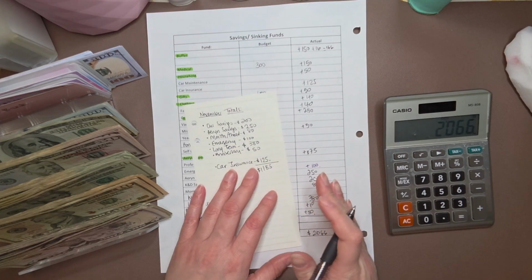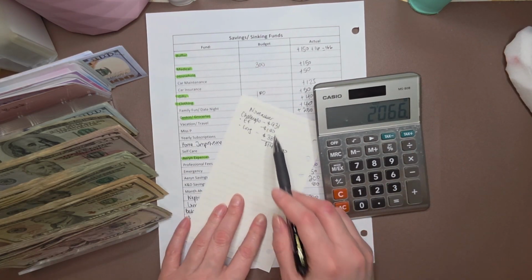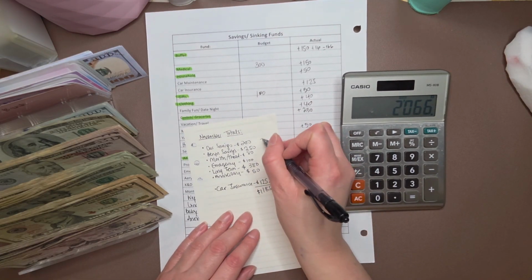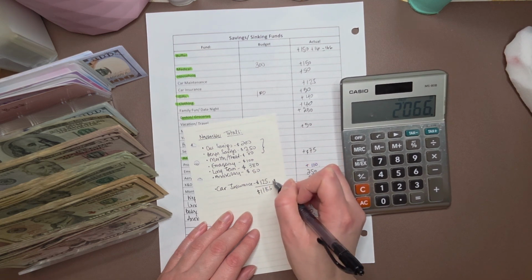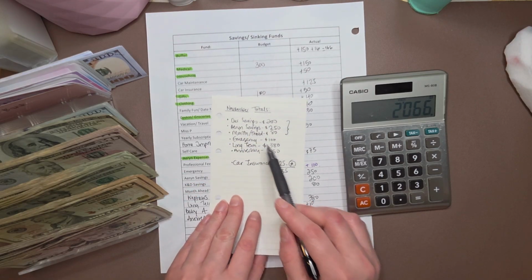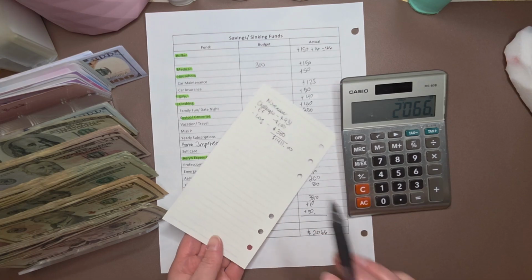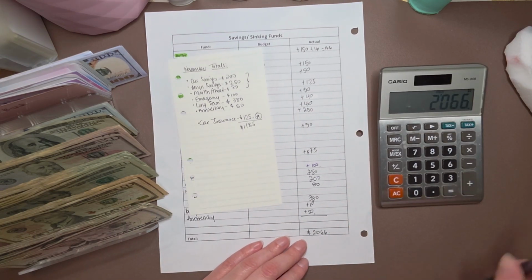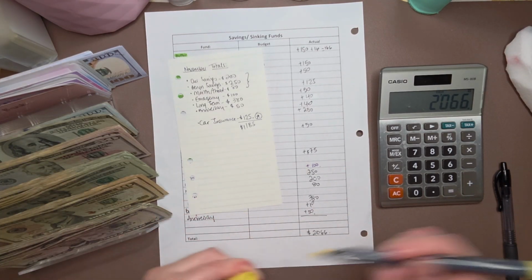Yeah, guys, I just wanted to double check that my numbers were correct. So I did check it back. What I was trying to do is verify this amount against this. So these totals, these three here, as well as this one, are individually saved. They don't get mixed, but the rest of them are mixed with what was unstuffed here. So I just wanted to verify that I was okay. So yes, we did unstuff $2,066 for the month of November in terms of savings.